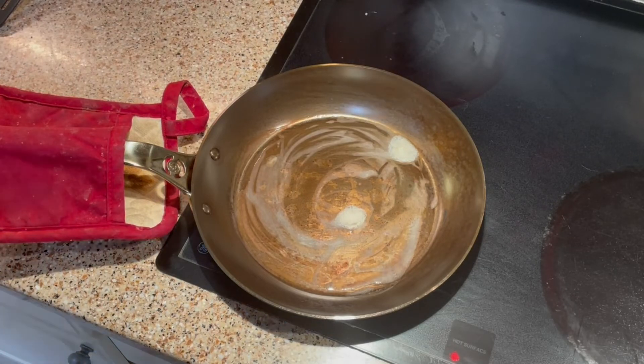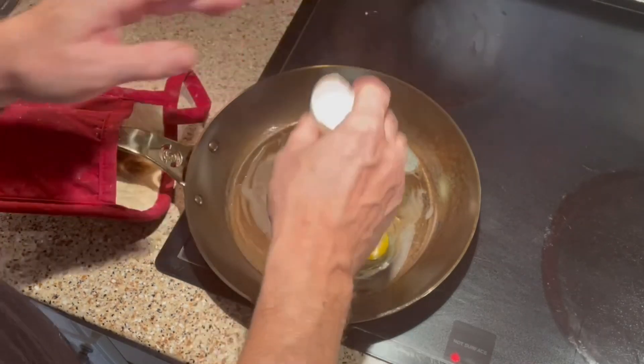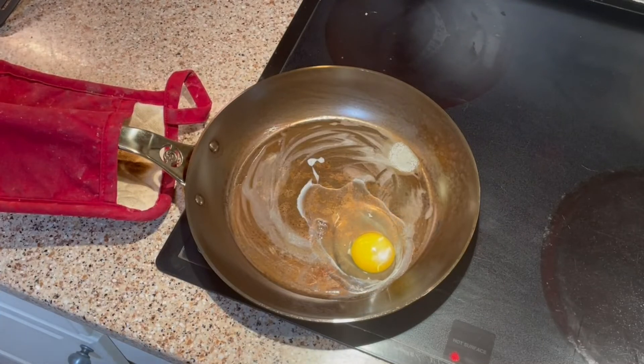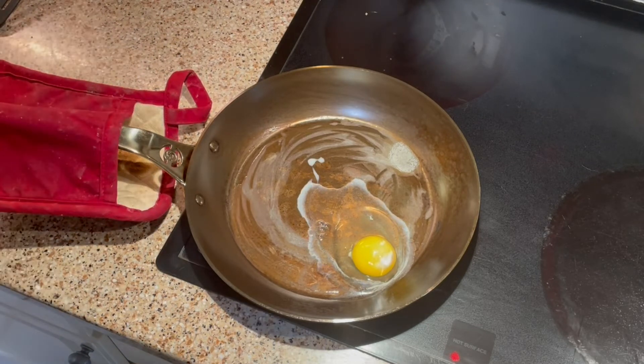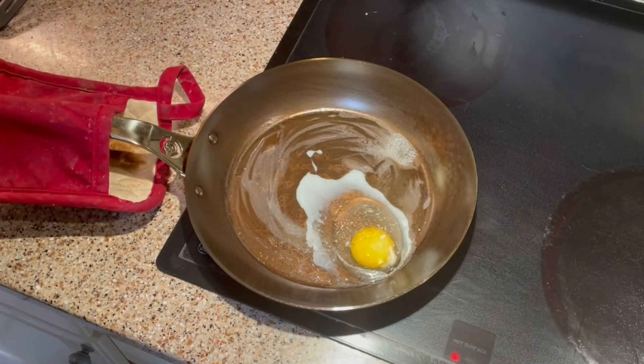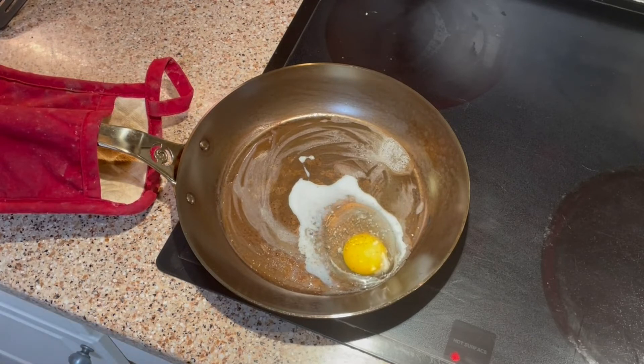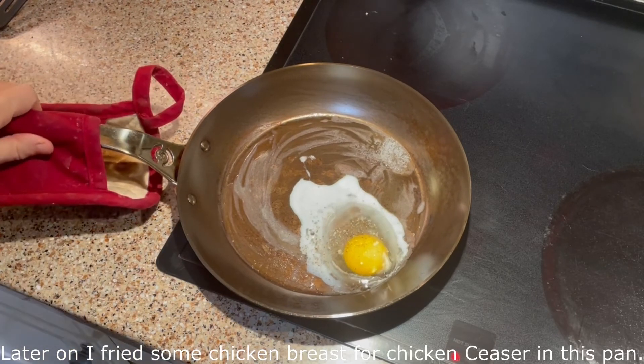I've seasoned my pan and what I'm going to do here is the fried egg test. Of course it's just the initial seasoning with three layers so it's going to get better over time after many more layers, but this is just the initial seasoning. I'll cook one egg, season it up like I'd eat it — probably end up eating it. I'm going to let that set up. The handle is still hot, that's why I have a pot holder on it because it came out of the oven not long ago. I'm going to let this egg set up a bit and then flip it over easy — the way I like them — and we'll see how bad it sticks.